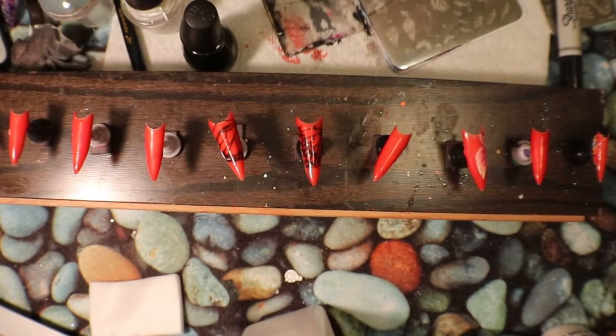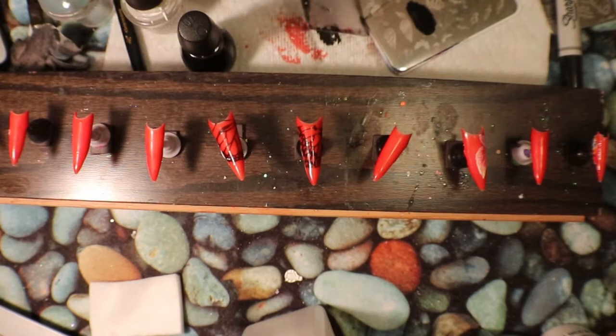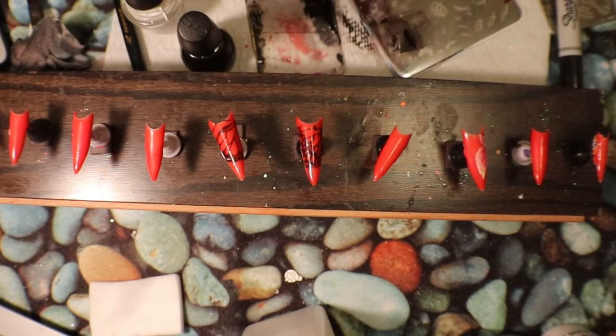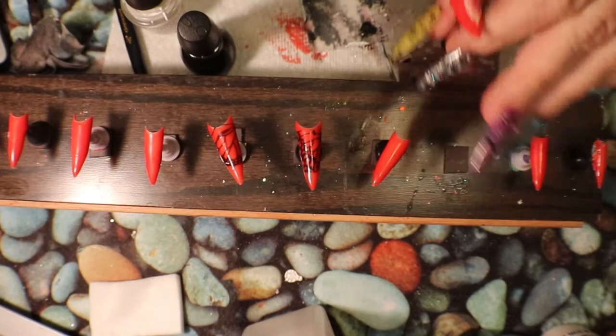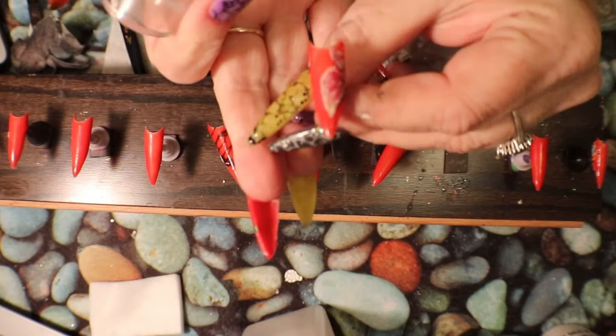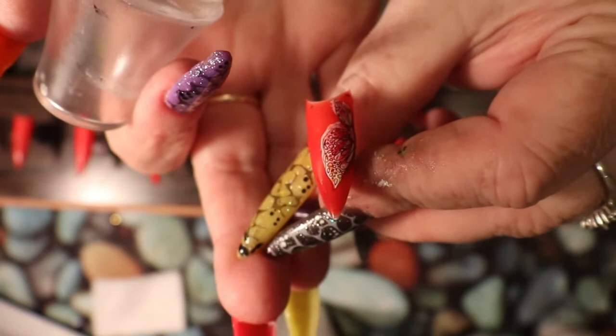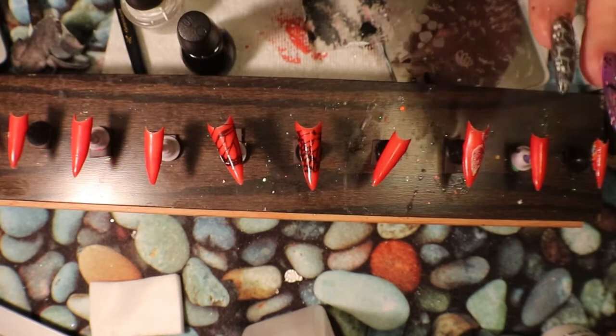I do a good clean and blow on it just to make sure my acetone has dried and isn't stuck inside the little holes of the butterfly image. Now I'm going to try to line this up as best I can — I find I'm so shaky lately, it's hard to line up. It didn't line up perfectly but it did okay. I'll be going around it with black and adding little dots as well.